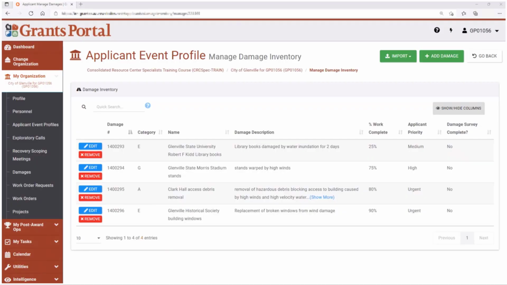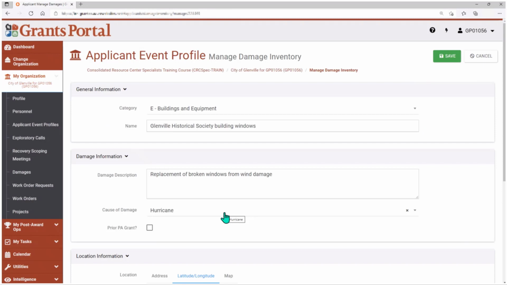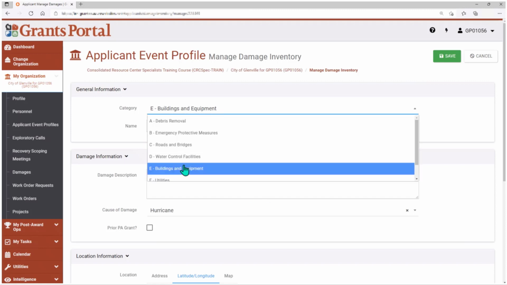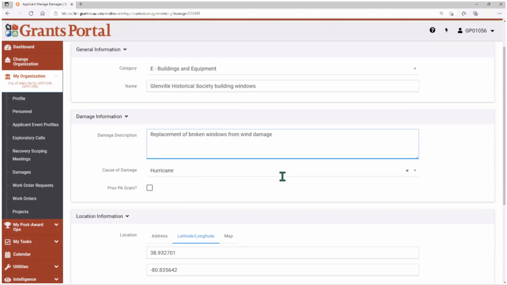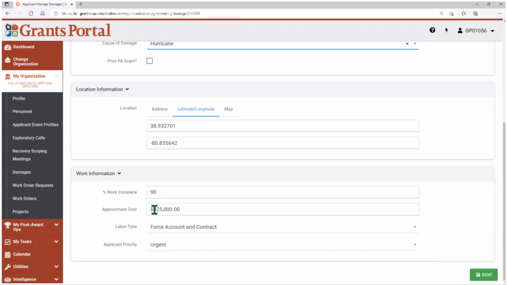In order to edit a line item, you would go ahead and select Edit next to the line item that you wish to edit. And now we're in the same dialog that we were in when we entered the information. So here we're able to make any changes, even from drop-downs, adding to text, or selecting again the cause. In this case, I'm going to change the approximate cost, which is lower than what I had entered. After you make your change, and you can change multiple fields as necessary, make sure you hit Save to save those changes.